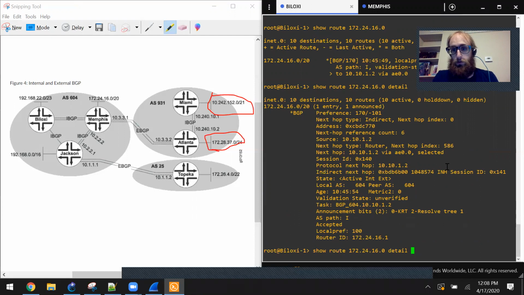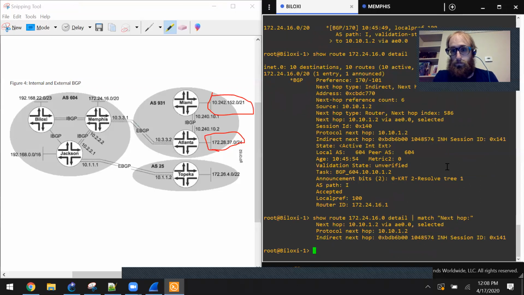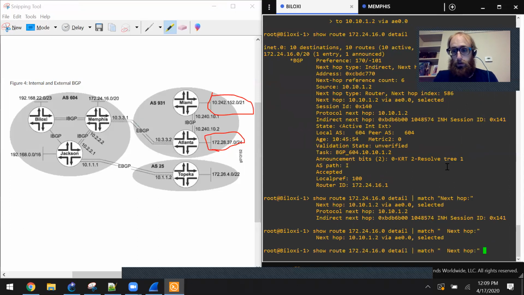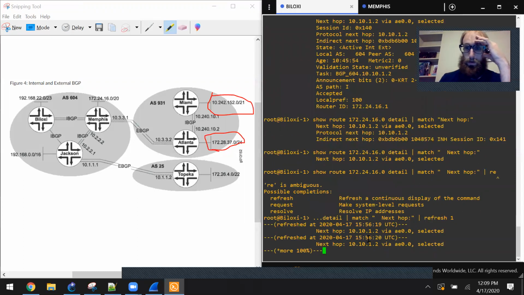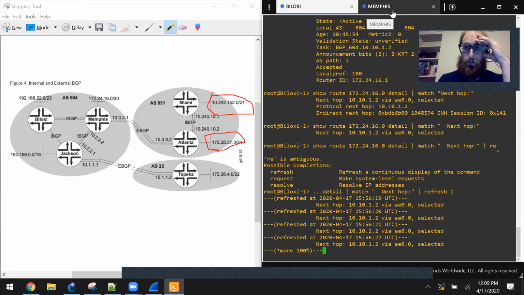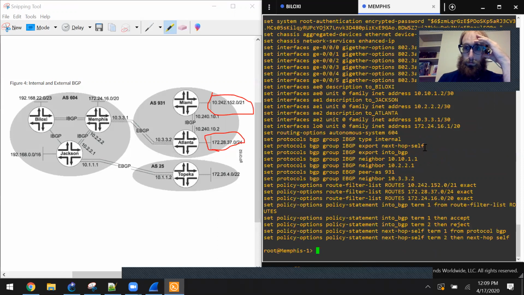So we're going to do pipe match next hop, and let's have some extra spaces so that we don't get that extra stuff. There we go. And then pipe refresh 1. So now we've got our next hop popping up. So let's see how that changes if I remove this.